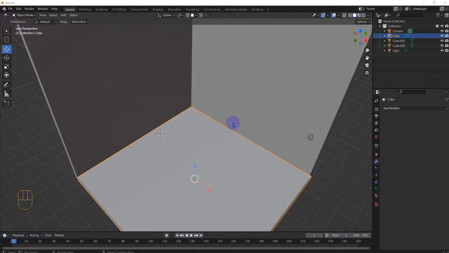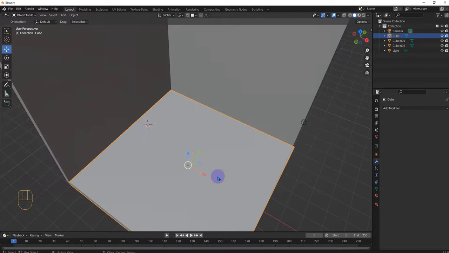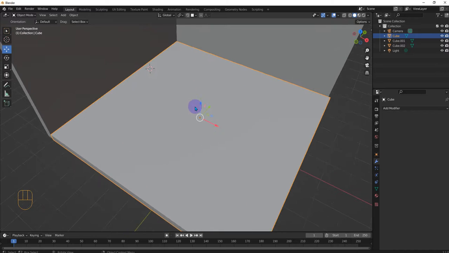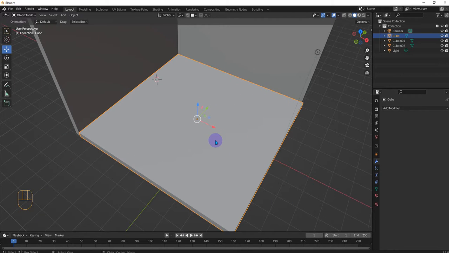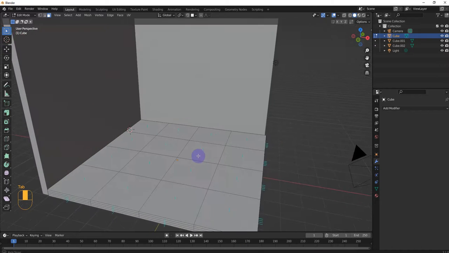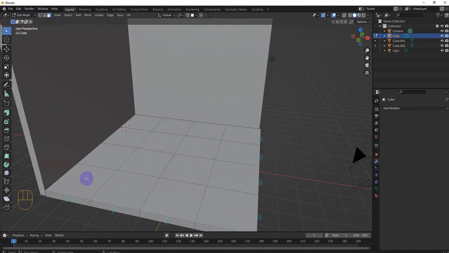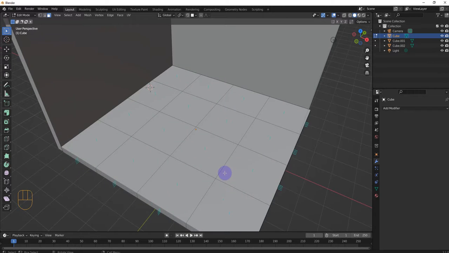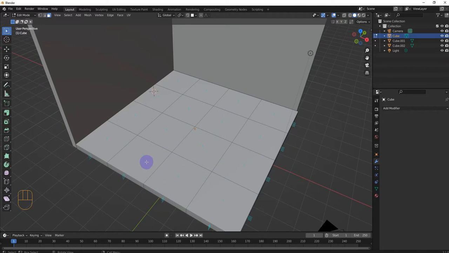Sorry about that. So we are going to do something real quick. We are going to create some tiles just from what we have here. Press Tab to go to Edit mode with this selected. You're going to see these little dots right here. I've already done that ahead of time. These are the normals.